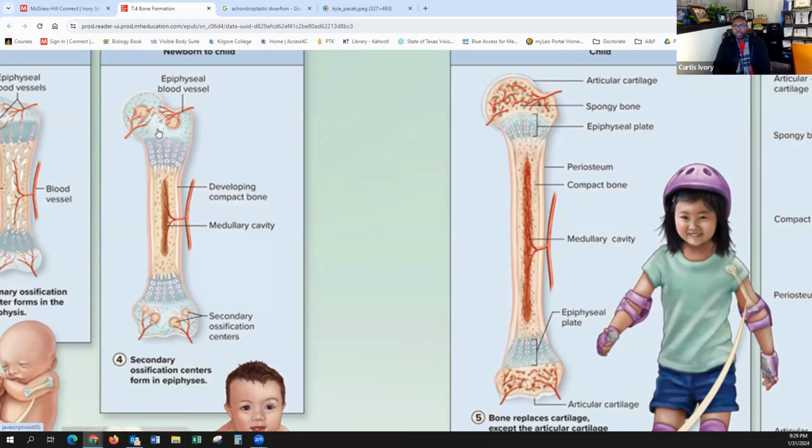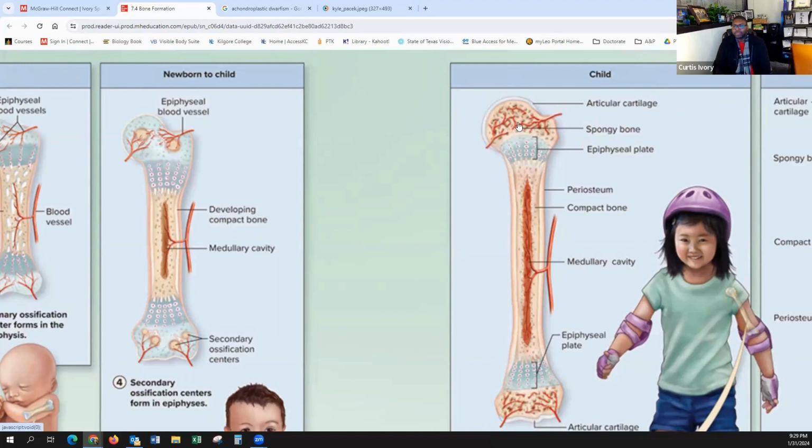So if we look from here, we still see that it's cartilage here, but once they become a little bit more of a child, there's going to be a lot more ossification happening. However, we still see that this is a plate. Epiphyseal plate means that we're still seeing chondrocytes or cartilage in the metaphysis of this bone. Remember, that's going to be the part that's going to keep growing, making our bones longer.